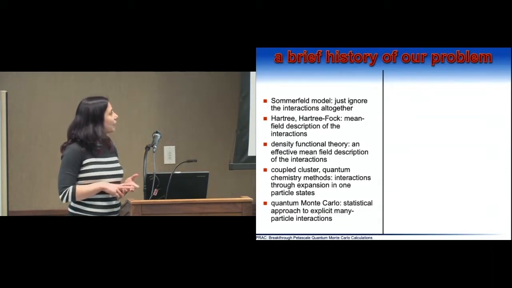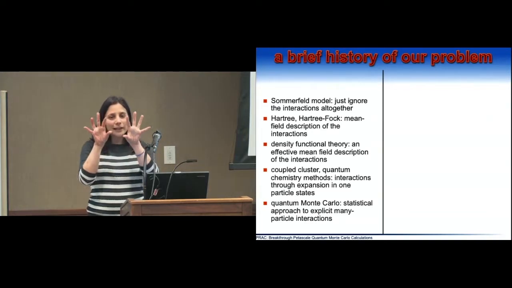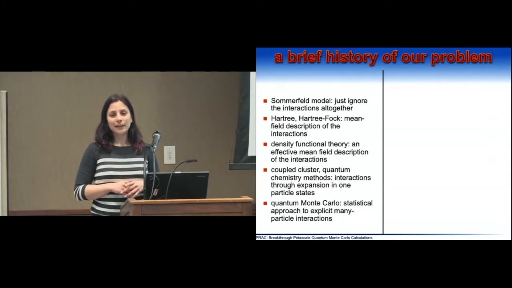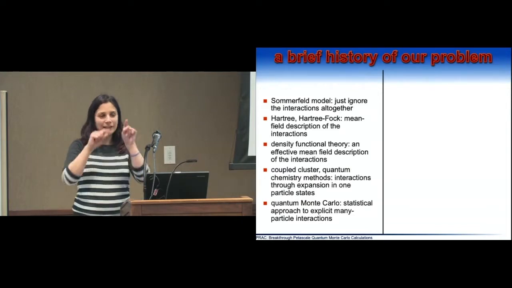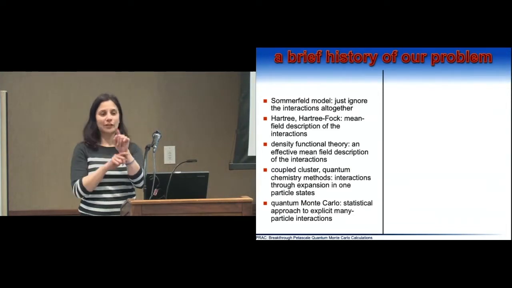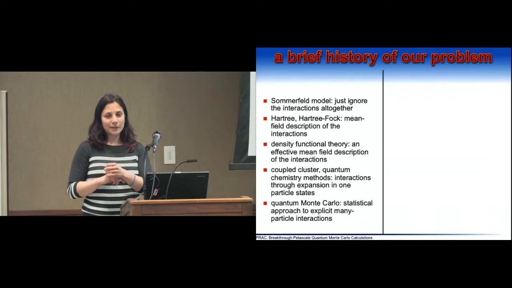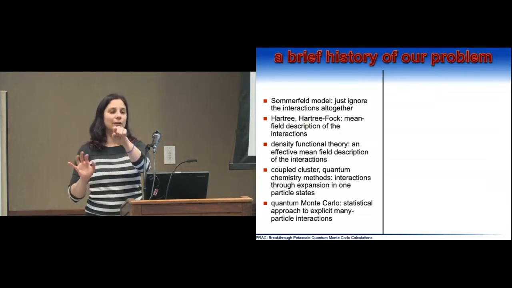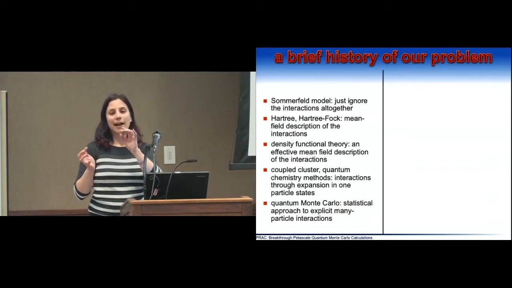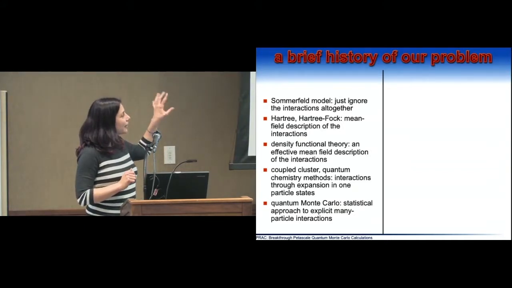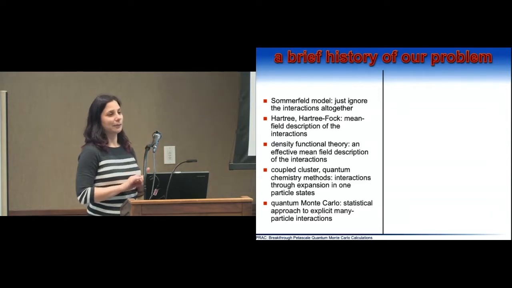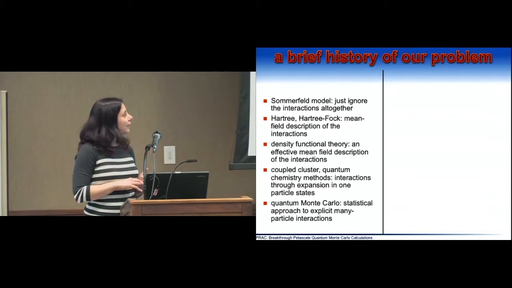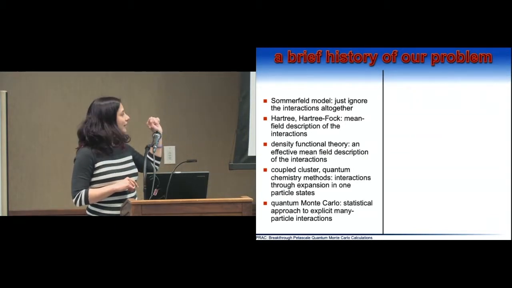Then there are Hartree and Hartree-Fock methods. At that point, we take that many-body interacting part of our equation, and instead of explicitly considering all the electron interactions one at a time, we consider the electron interaction in an effective or average way. A given electron sees all the other electrons as a mean field or on average. Density functional theory, so this is the workhorse method of the computational materials community now. It's also an effective mean field approach to dealing with these interactions.